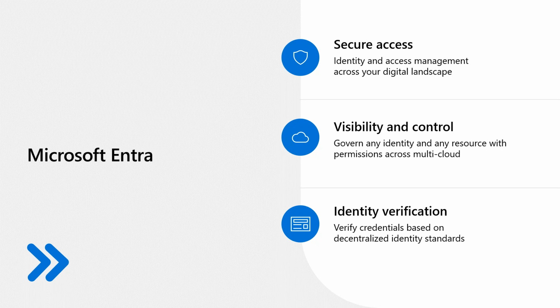Also a part of Entra is something called Verified ID, which is essentially a managed service for verifiable credentials. It provides you with a scalable, standards-based way to issue and verify digital credentials with end users or with other organizations as part of an identity verification process. So things like onboarding, secure access to apps, account recovery, with Verified ID, you can easily and more securely verify workplace credentials, education status, certifications, or any other unique identity attributes as well, while also respecting the privacy of the end user who can own and control that identity.